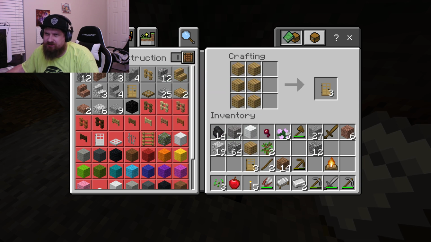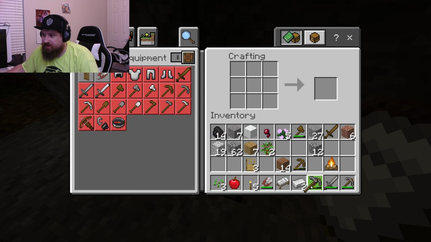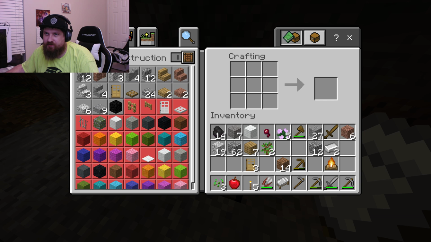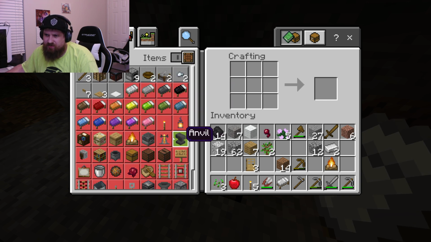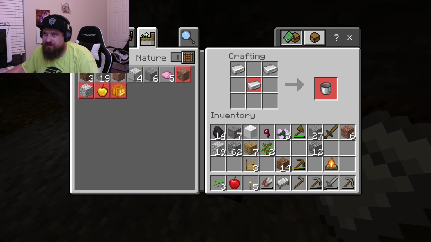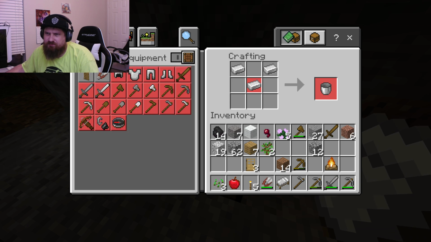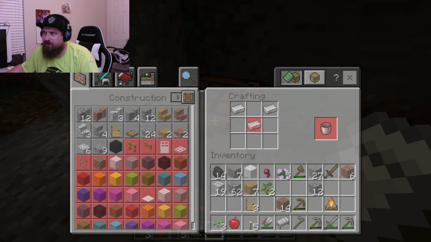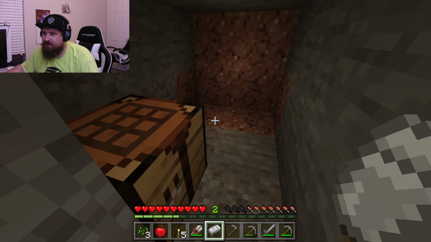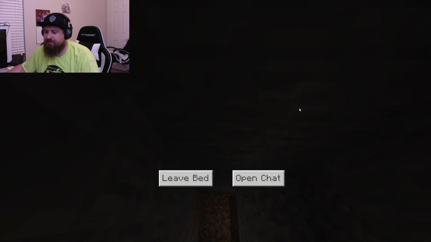And what other stuff could we use right now? Oh, we need to do some farming later. So we need a hoe to do the ground. And we could really use a bucket. We need 1 more iron, so we can get that out of our furnace tomorrow. Alright, let's close this, put our bed down, and we just click on our bed to sleep.